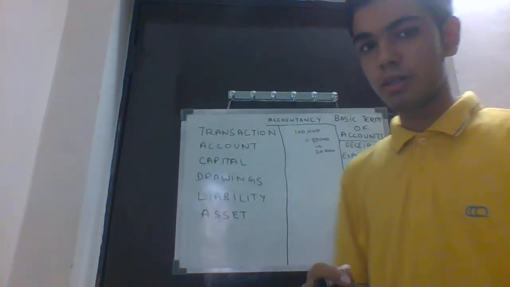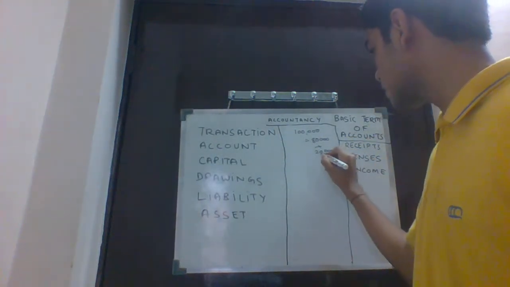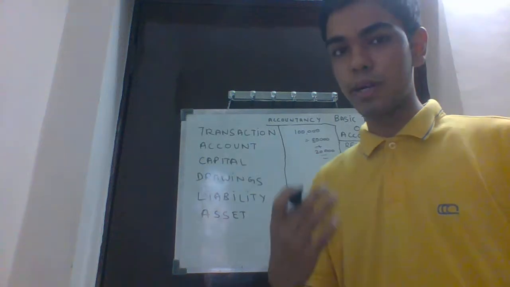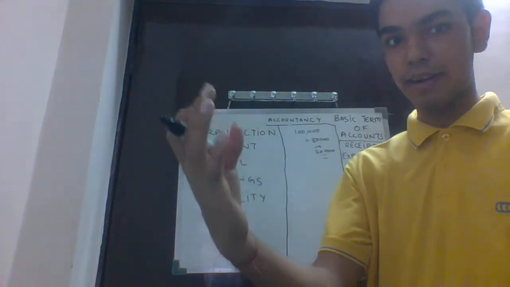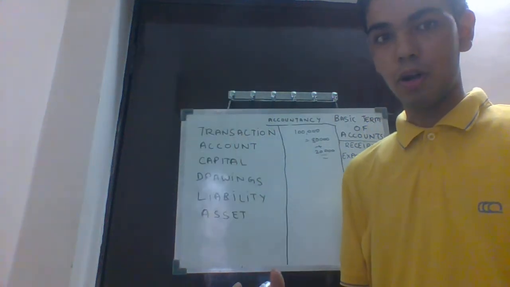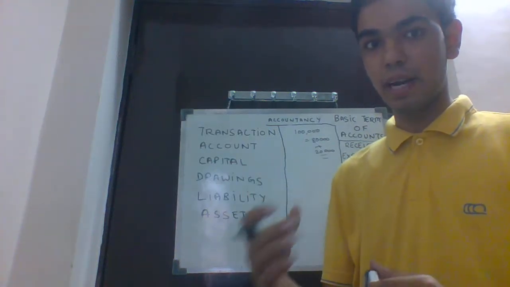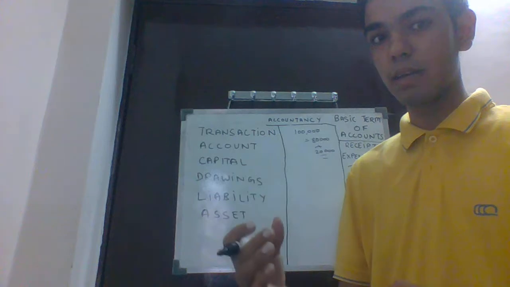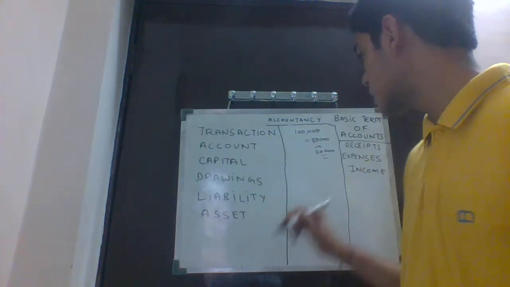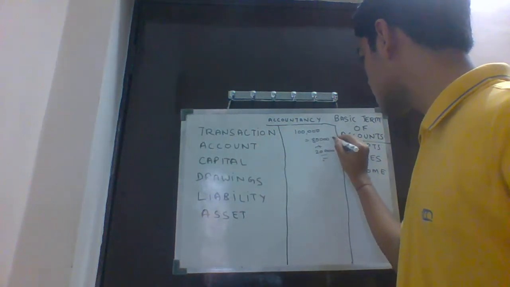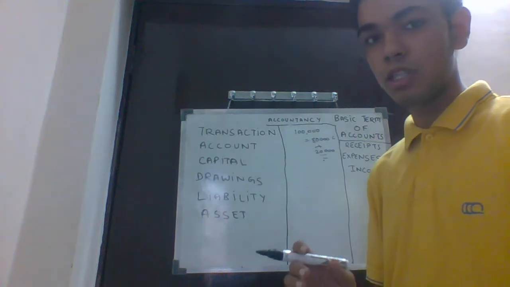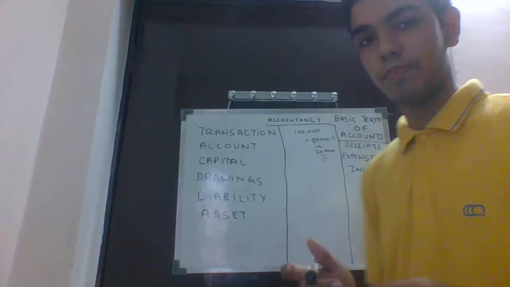तो 20,000 जो हमारी लायबिलिटी होगी, it is representing the amount which we have to return to the person known as the creditor, for retaining the credit worthiness of the firm or for retaining the financial performance of the firm. This 20,000 amount which is set aside from capital is known as liability.